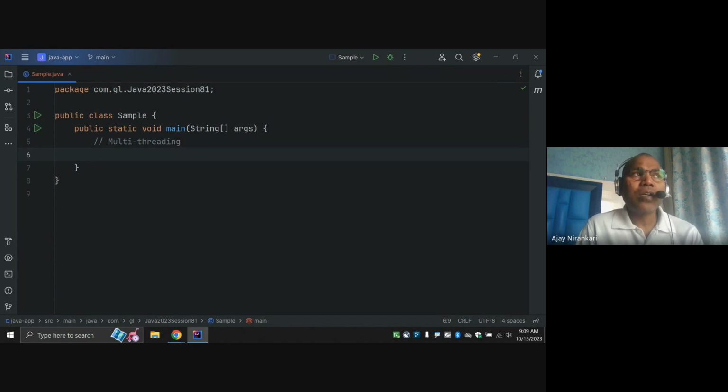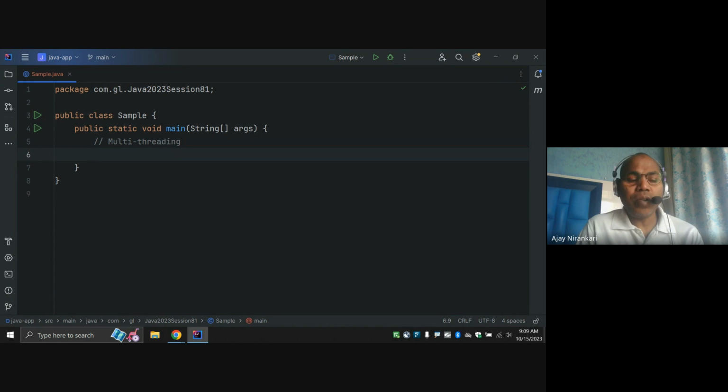But by default, Java supports any object, any method being accessed by any number of threads at any point of time. This is the default behavior. But sometimes in our business use case or scenario we have to control this, so that this business logic does not allow more than one thread to access it. These theories we will discuss in detail. Let us look at some examples and run the code.